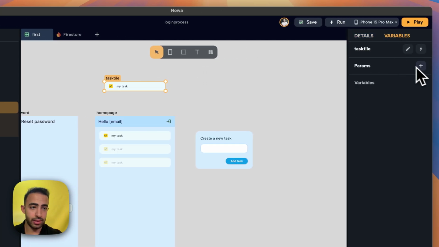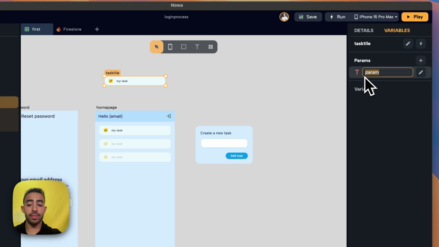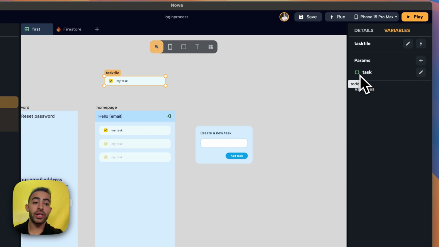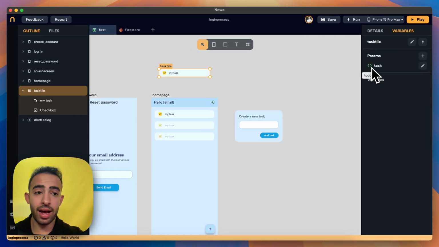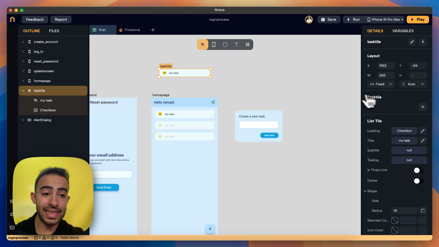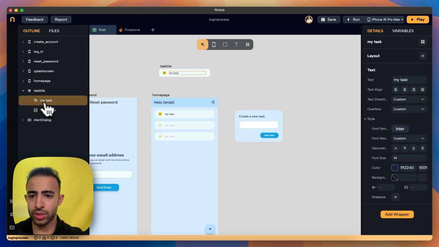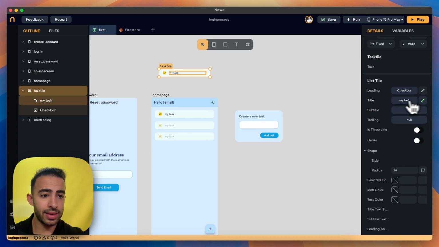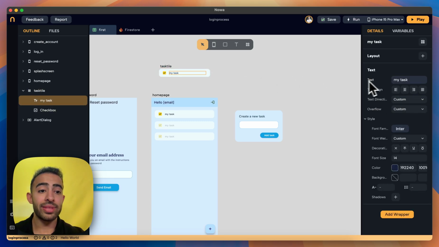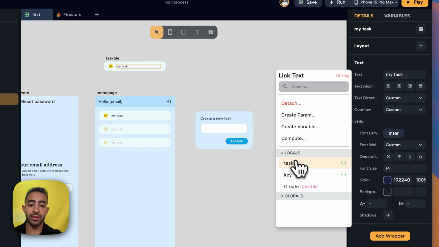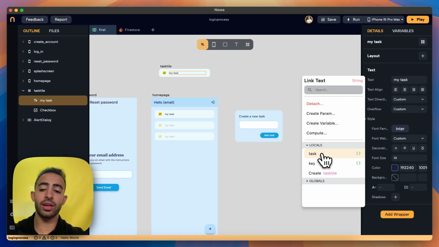So in the parameters inside the component, I need to create a parameter called task, and I need the type of this task to be to-dos. Now, because the to-dos object has is done, and it has a name of the task, inside the details panel, I can then connect. I can go from here, choose the tasks, or from the task tile, I can go to the title and click on the brush to access the text widget. But the text here of the to-do of the single task tile will be taken from the local parameter I created called task. So I created a local parameter called task from the type to-dos.